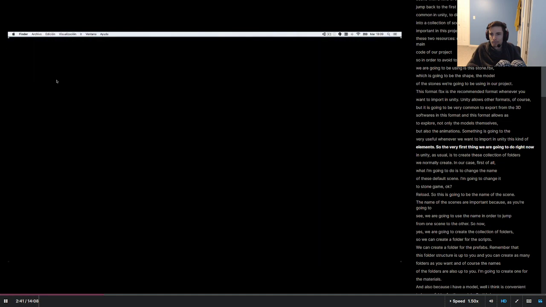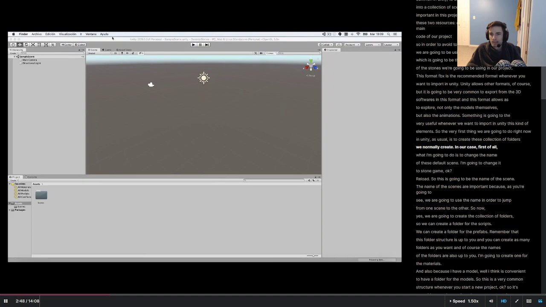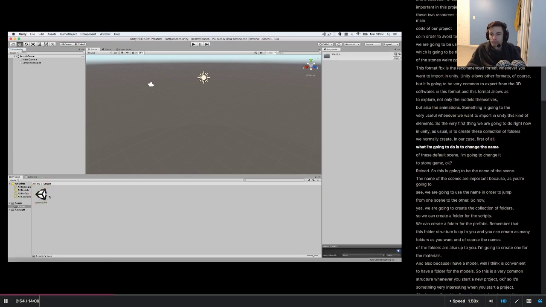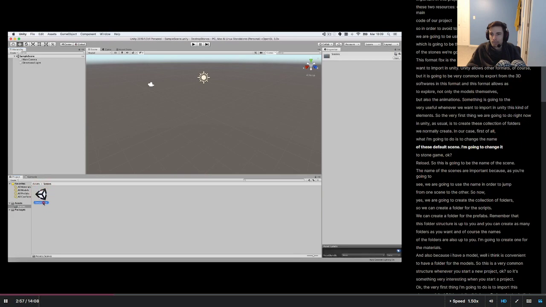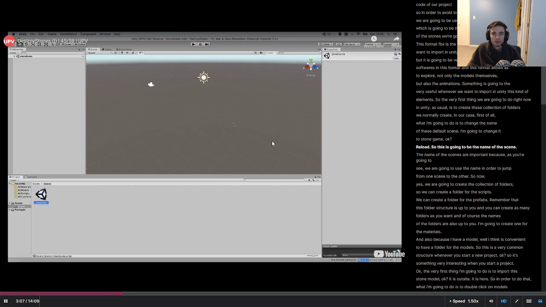So the very first thing we are going to do right now in Unity, as usual, is to create this collection of folders we normally create. In our case, first of all, what I'm going to do is to change the name of this default scene. I'm going to change it to Stone Game. Reload. Stone game.